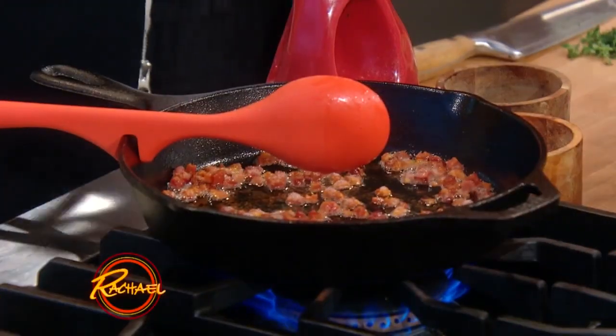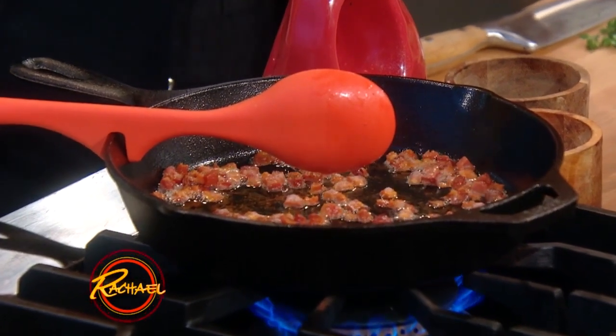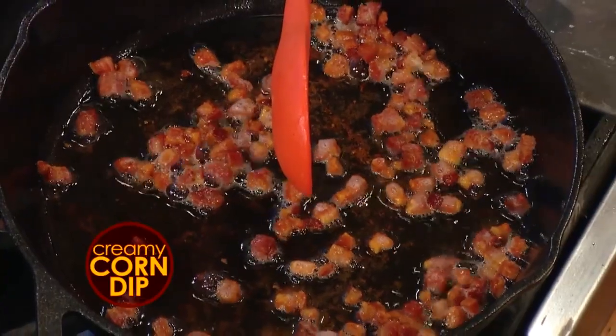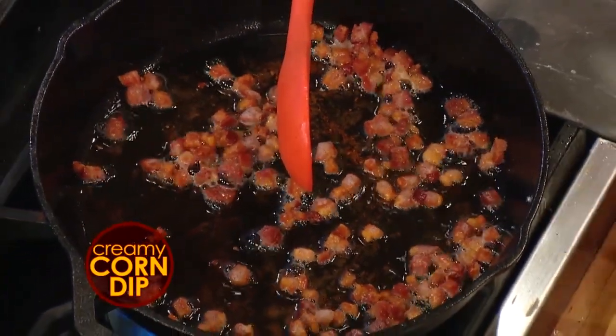You start with some really smoky, meaty bacon. I get mine from Oscar's Smokehouse up in Warrensburg, New York. They ship if you want to try the world's best bacon.